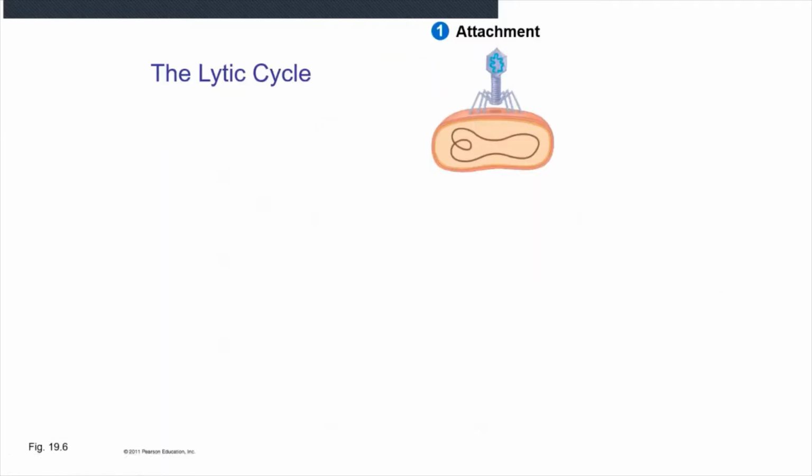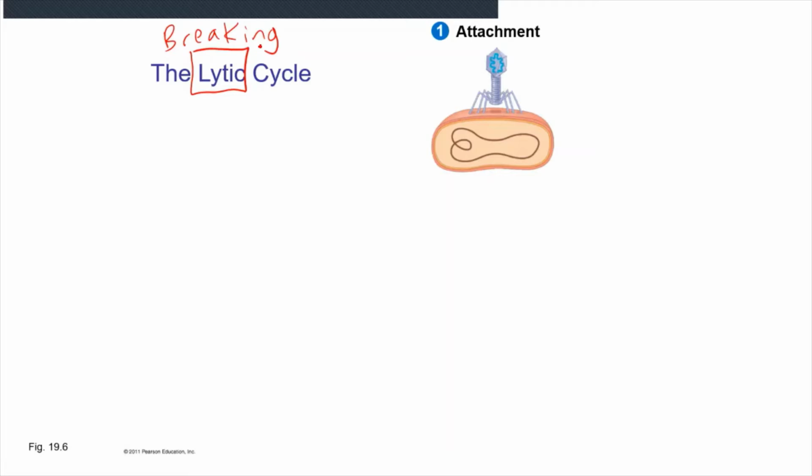So what I want to do is show you what viral life cycles look like. And if you take a look here, this is showing a bacteriophage infecting E. coli or some other bacteria. So the first cycle I want to talk about is the lytic cycle. So the lytic, that word lytic is very similar to the word lysis, and it means something like breaking.